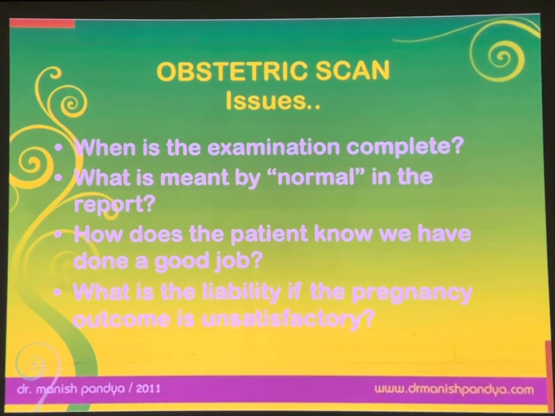We give all the images on HD glossy paper, and while we are performing the examination, we narrate that this is head, this is limb, this is eye, this is eyeball, this is heart. You have to see that the patient is satisfied and can see that you have done your job well. What is the liability if the pregnancy outcome is unsatisfactory? We are not God. We don't want to prove ourselves God. God has given us the responsibility to serve humanity, and we have to serve humanity with the best of our efforts.